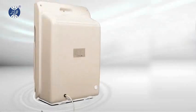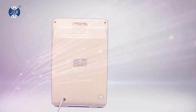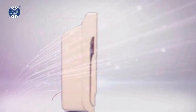As you may have observed by its design, the purifier sucks in air from both sides, cleans it and then releases purified air from the top panel so that it travels to all the corners of the room.